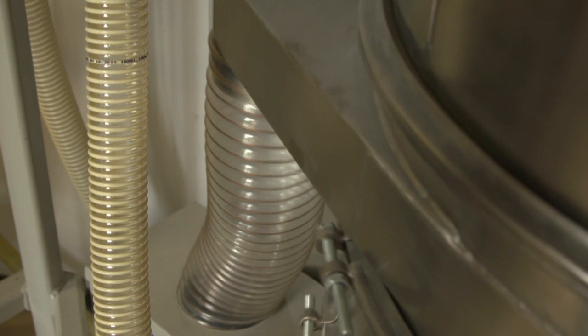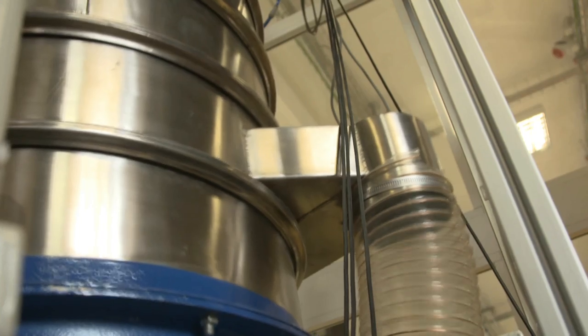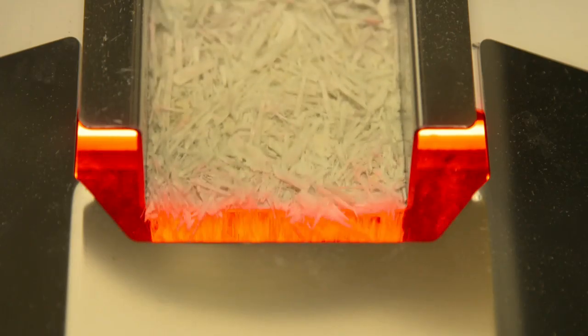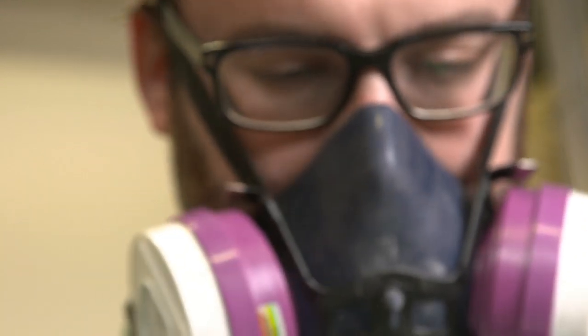This prototype is one of the solutions being developed. It's designed to grind fibre reinforced polymer composites. Our main challenge is to control the whole process. We need to carefully set up the equipment to optimize the production of the final product so it can be easily reused. We also need to closely monitor the whole process from an energy point of view. We have set up all the equipment so it's as energy efficient as possible.